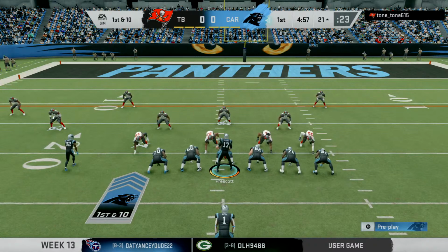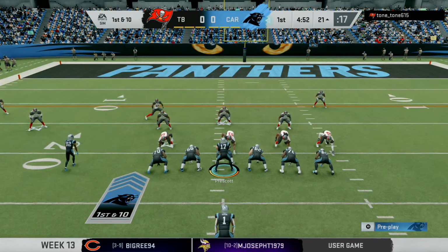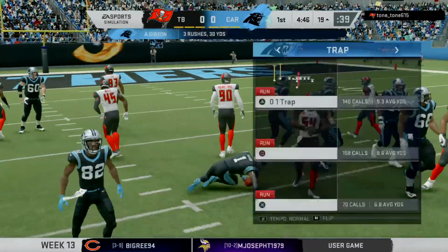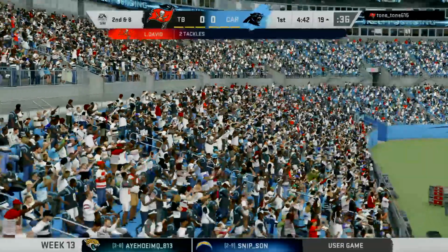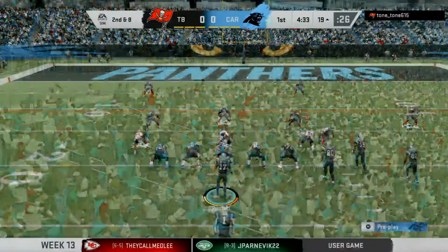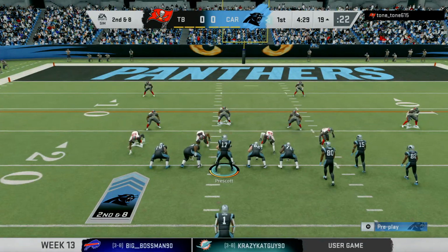Here we go. On first down, Gibson. They'll get it inside the red zone, but only for a couple yards, down to the 19. Well, we just saw a great example of what we talked about with his coach prior to the game. He's definitely one of the better linebackers at reading a play and flowing to make the stop before it turns into something big.